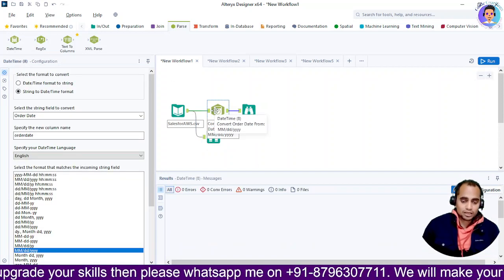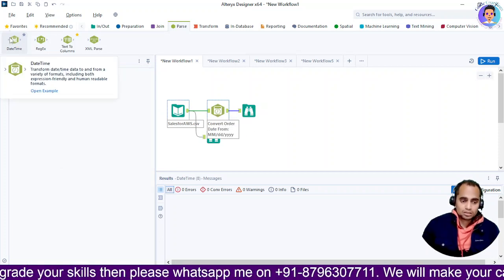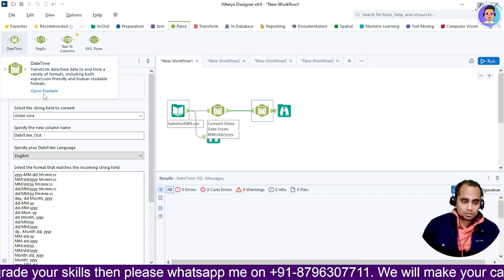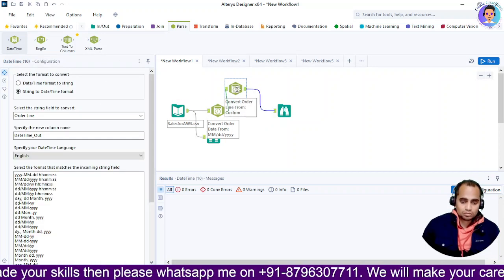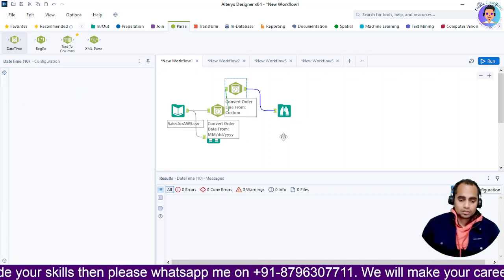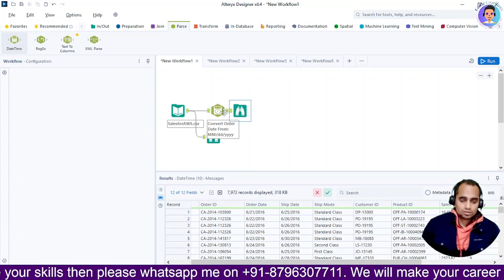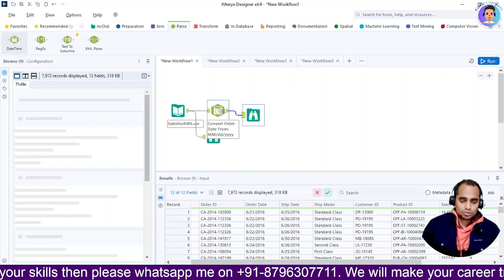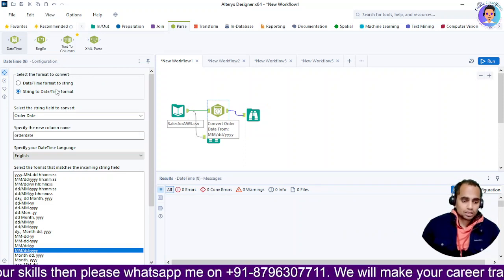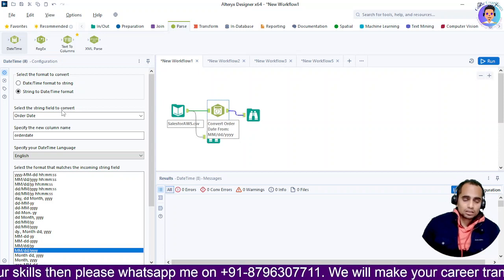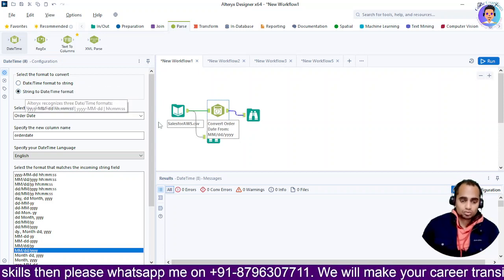I will simply click on this, drag it over here and drop it over here. Now I can see the examples over here. If I don't want it right now, I'll delete this part, and we'll wait for some time. Okay, now it is done. Once I drop it over here, I get these options on my left side, where I can select the date or the string to date. So it is the format.